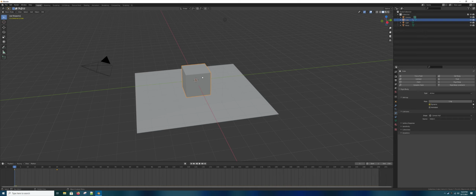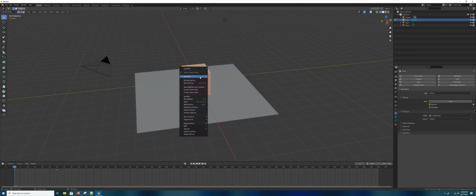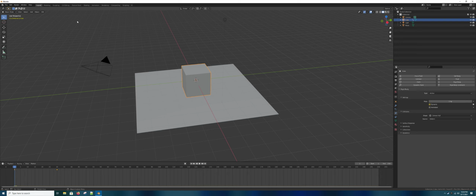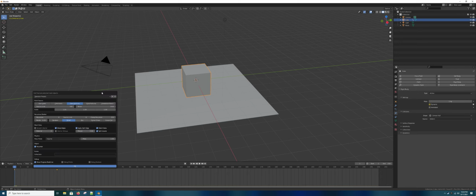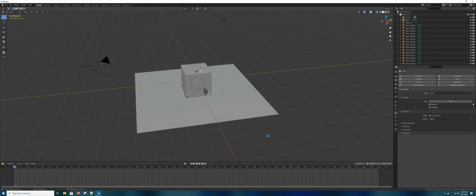Now I'm going to take my cube, tab into edit mode, and subdivide it a couple times to give it some geometry for the cell fracture. Tab back into object mode, and then I will apply the quick effect cell fracture. I will give it some noise and random shatter, and then hit OK. After this finishes, you have all of the cells selected. So at this point, it's a good idea to move them into a new collection, which I will call cells.